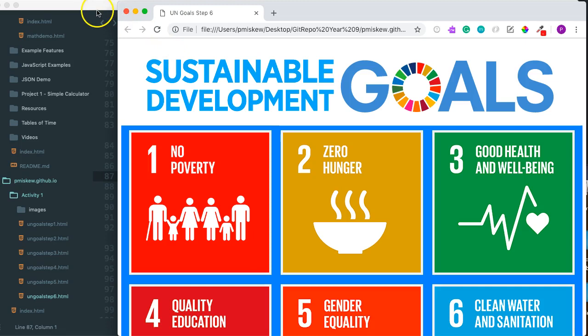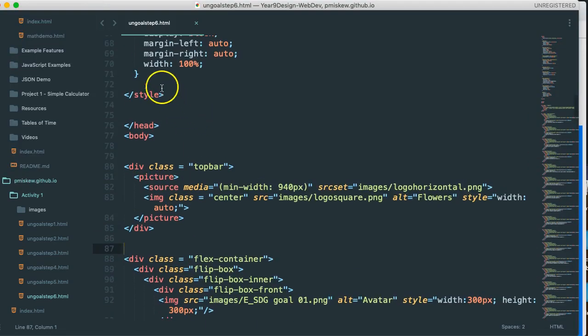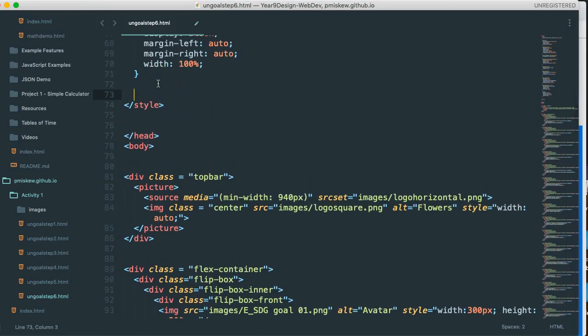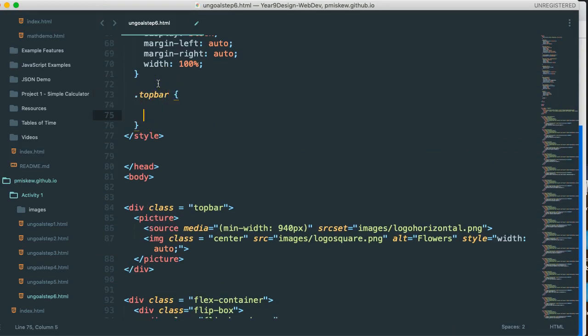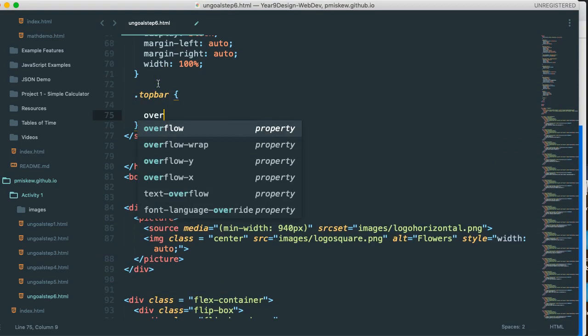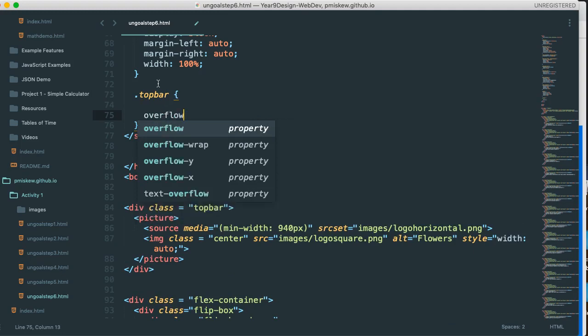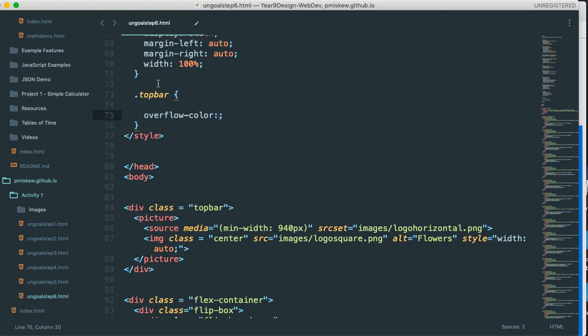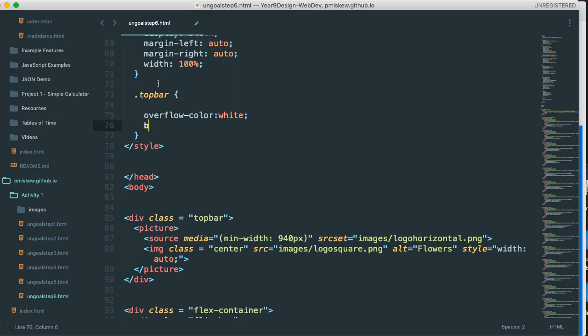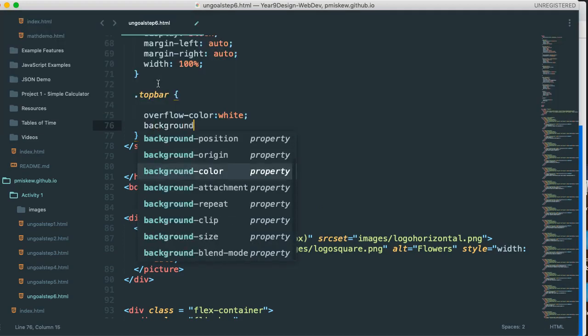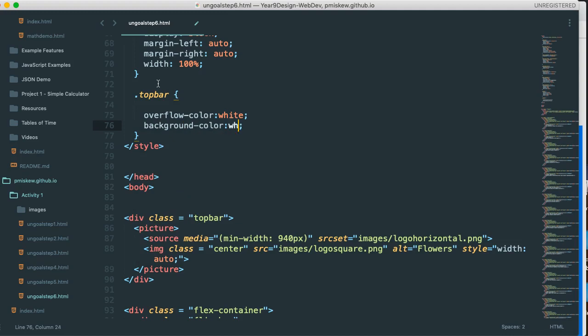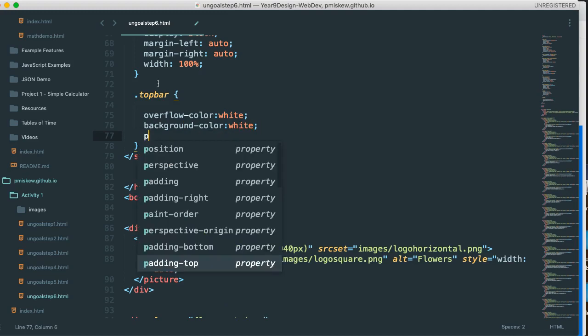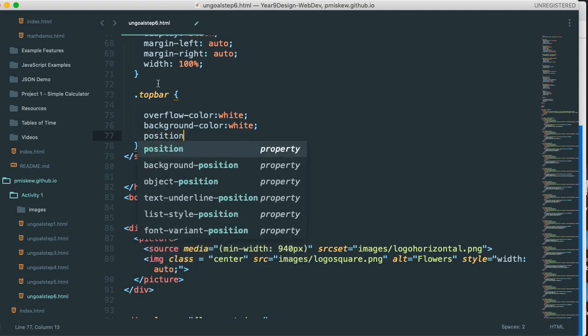So now I'm going to come back in here and add .top bar, and I'm going to set a couple things. I'm going to set the color to white. I'm going to set the background color to white. And this is the really key point. I need to set my position to fixed.